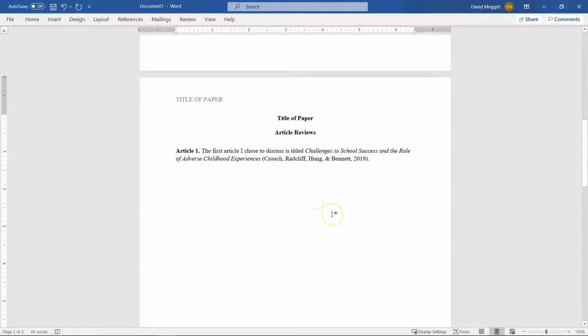I do want it italics because that's the name of the title of the article that I used. Usually you wouldn't put the name of the article, but you're reviewing the article, so you've got to. And so from there, what you want to do is describe the article and what happens.